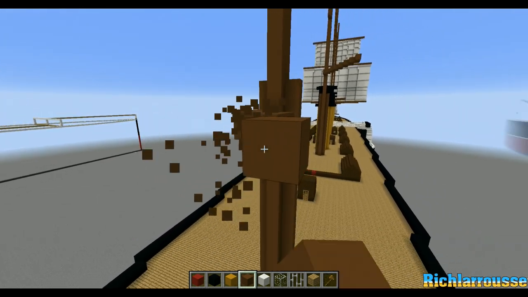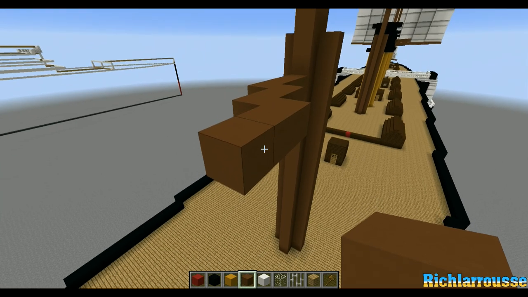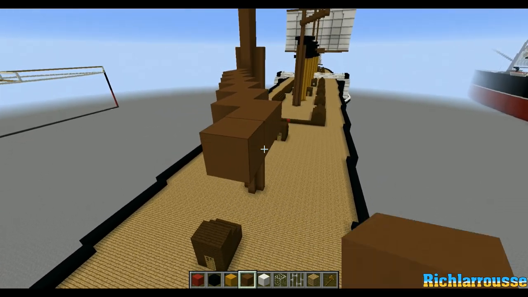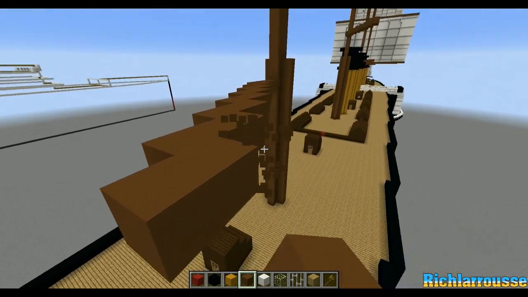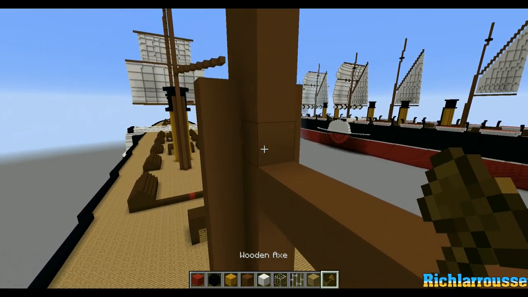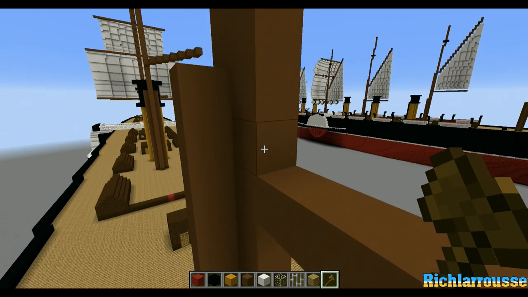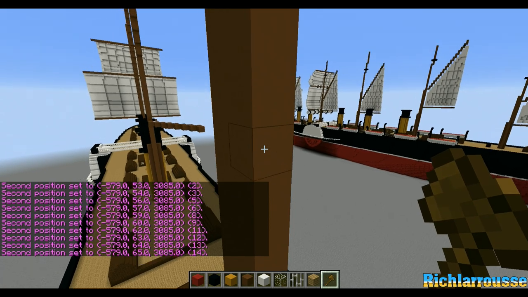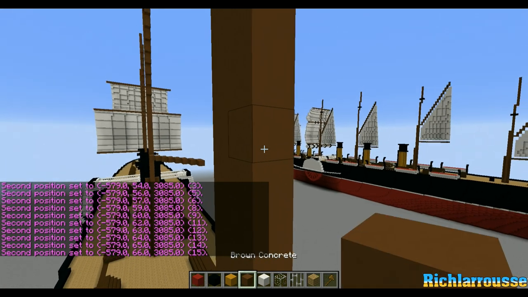So 1, 2, 3, 1, 2, 3, 1, 2, hang on, that's 1, 2, 3, 1, 2, 3, 1, 2, 3. There we go, that's the 7 rows of 3. And then again, we want to go up from the back to the mast. We're going to go back up to the 15th up. So that's 10, 11, 12, 13, 14, 15. And then we want to build one back.